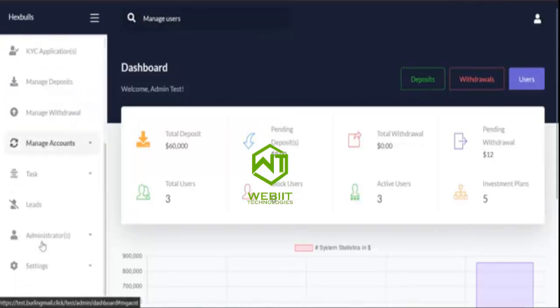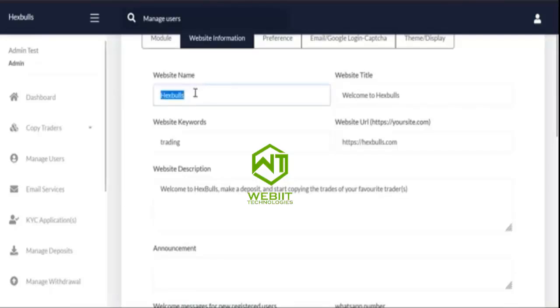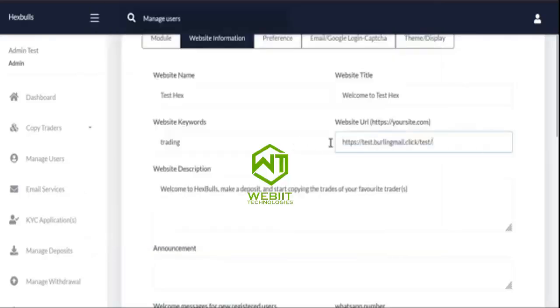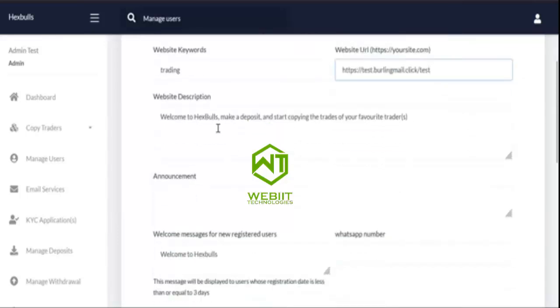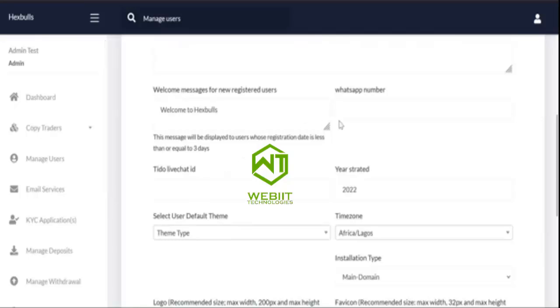So next thing I'll do, I'll go to settings to carry out my website settings. So the website name can be TextX. Let's just say welcome to TextX. So my website link. I don't need to put a slash.